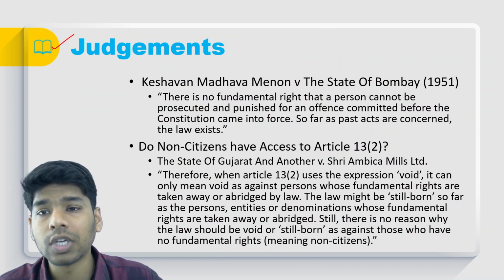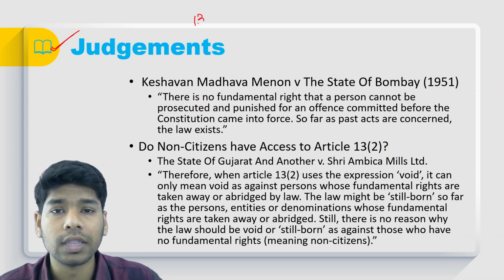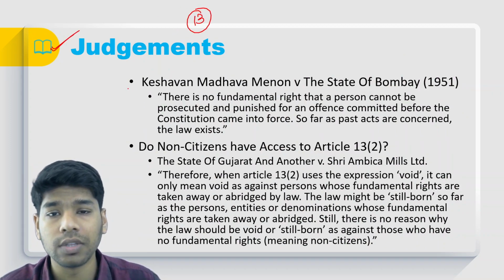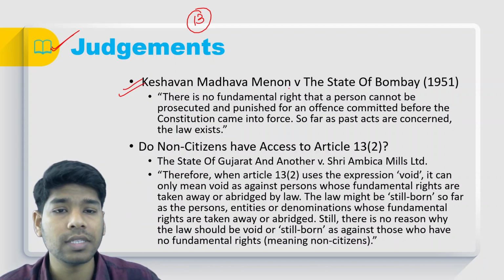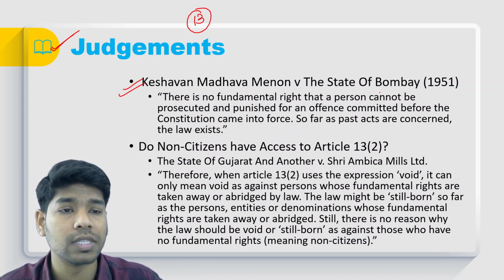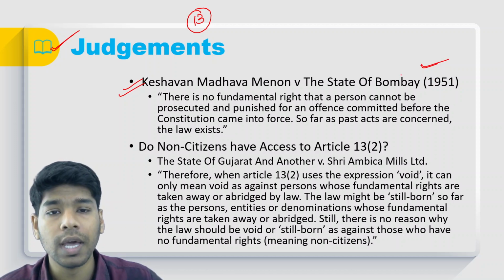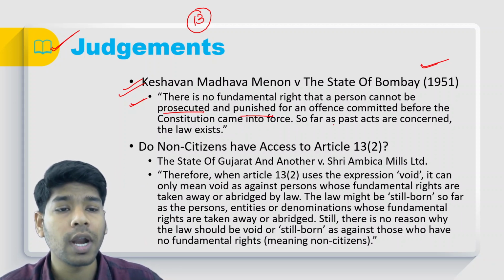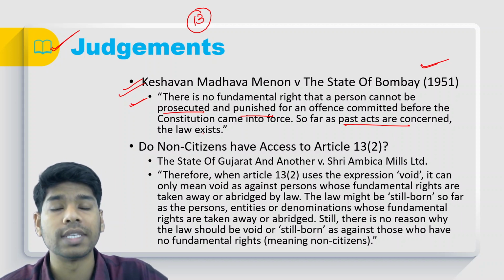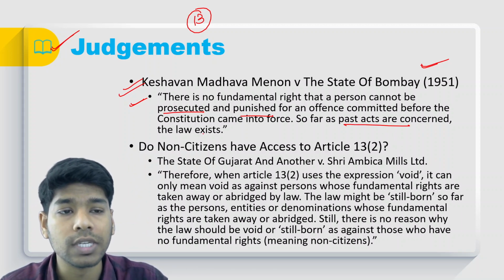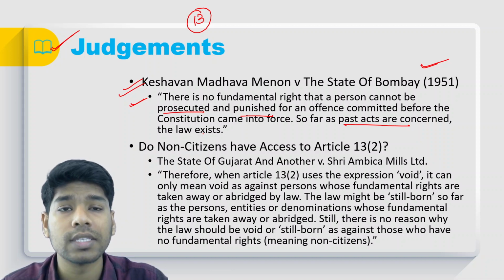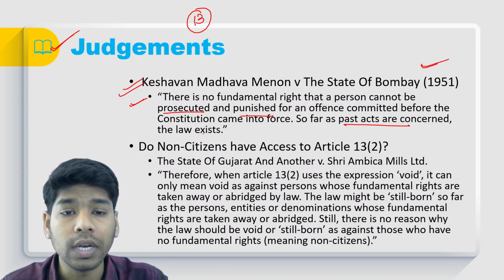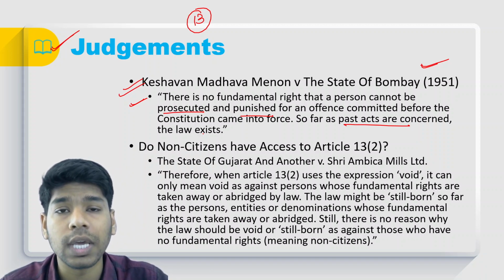So coming to the judgments on Article 13, the first one. Keshavan Madhava Menon versus the State of Bombay, 1951. Right? It is saying that there is no fundamental right that a person cannot be prosecuted and punished for an offence committed before the constitution came into force. So far as past acts are concerned, the law exists. Right? So it is talking about the person who has committed the crime before the constitution came into force.